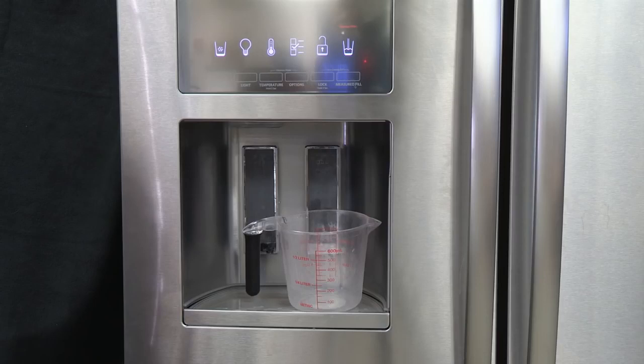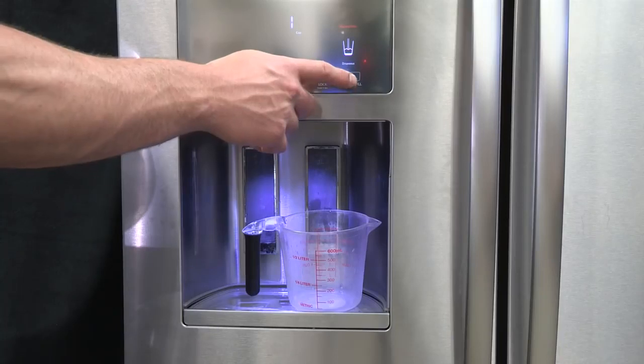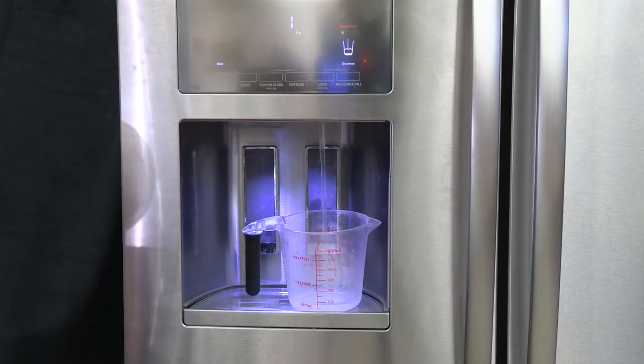Verify that the household has adequate water pressure. To test the water pressure, place a measuring cup beneath the water dispenser. Press the water dispenser. The water dispenser should dispense 1 cup of water in 8 seconds or less.